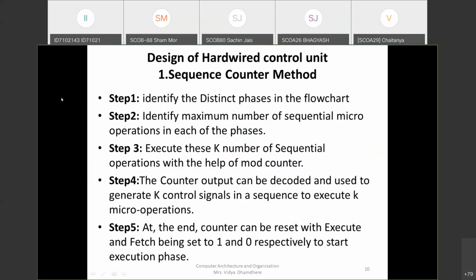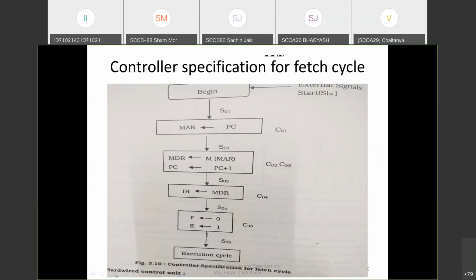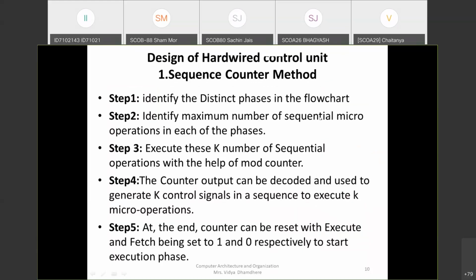For example, if we go back here, after setting this, this is for the single instruction execution process. After that we need to reset, and again we have to go like this. That is mentioned in the last step. That's it. Any doubt in this? Please put it in the chat box. Any doubt in these steps?